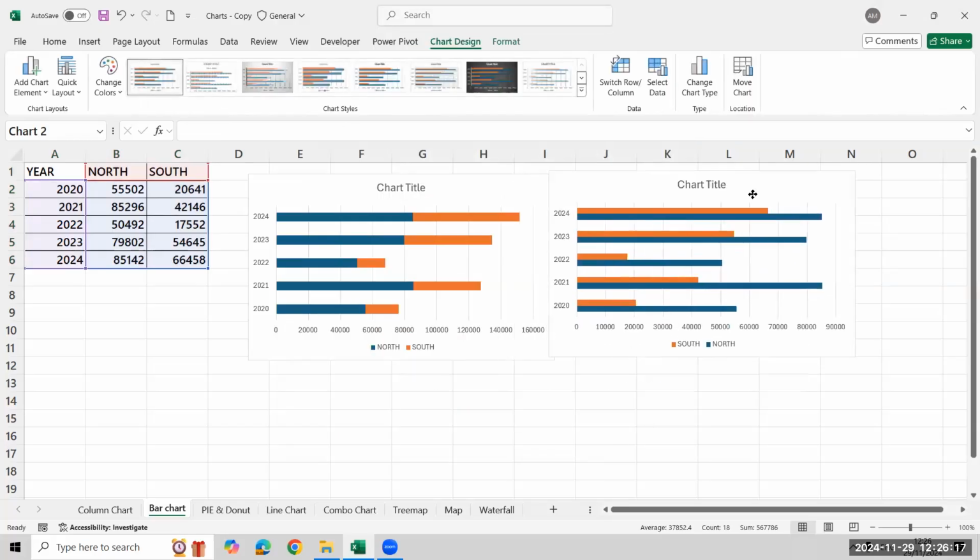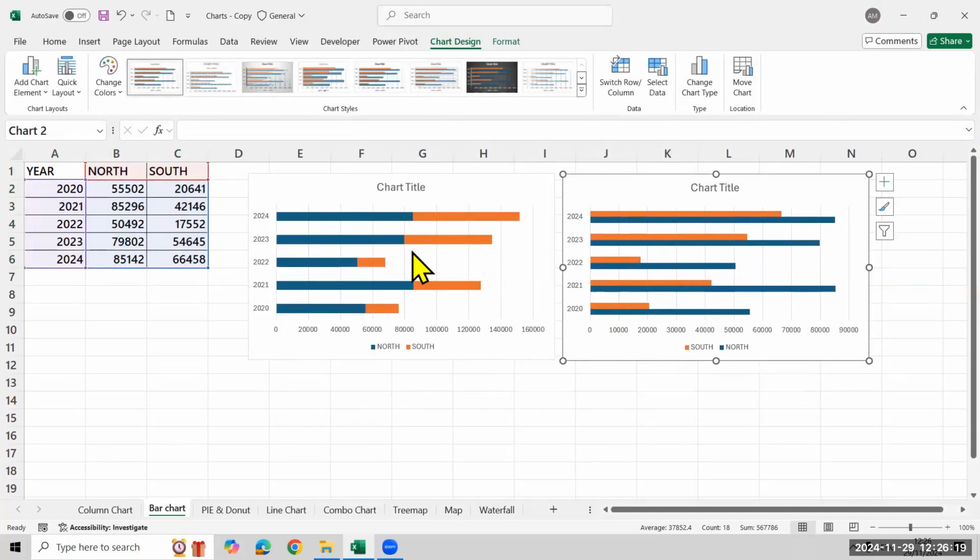If I take these two, which one looks very clear? The first one or second one? Second one is for comparison. First one is for the distribution. Clear? In the same year, what is the size of your bar? It represents the value. And in this, you're comparing it. Got the point? So whichever you like, you can represent.